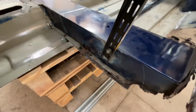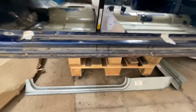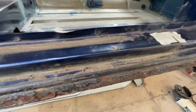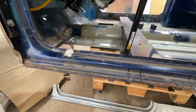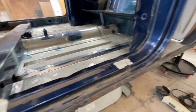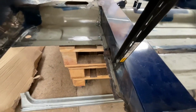The cross member itself is terrible. That needs repair work, and then you can see I've got to cut out the rest of the old inner sill. The doorstep is completely shot along the edge here, so I won't be able to plug weld to the outer sill, because there's just nothing there to weld to. So the question is, do I cut out the whole doorstep and put that piece in, or do I just trim the doorstep and fettle in a long piece here, like just splice in the long edge and then run it down here as well? I'm still unsure about this, so for now I'm going to have a think about that. I'm going to get on with repairing the cross member and the floor.